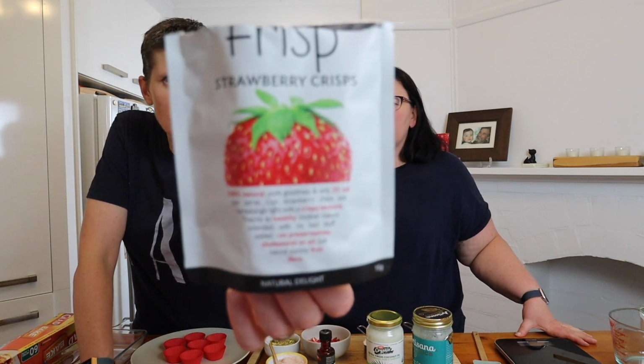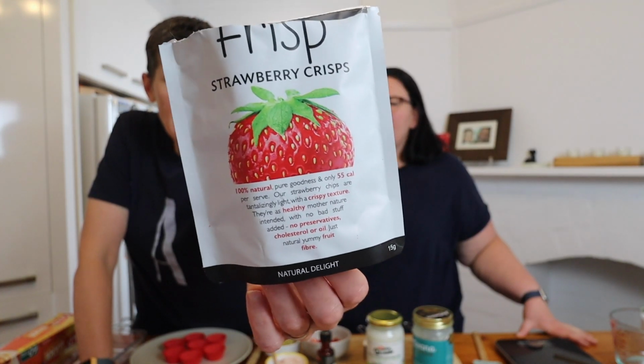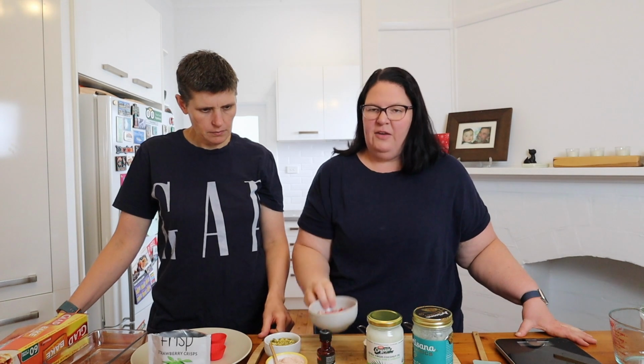They're kind of where the sultanas and stuff are, right? Yeah, in the dried fruit and nut section. So Frisp is the brand. They are pretty readily available from what we can tell. Yep, and we've just used one whole packet, which is 15 grams, and I've just kind of shaved them up with a knife.